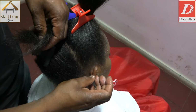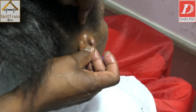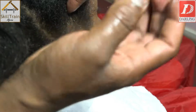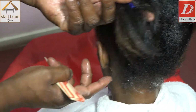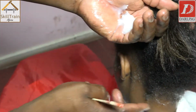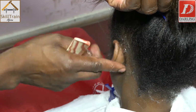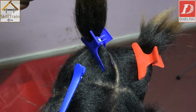The reason I'm applying the basing cream on this part is because they will get contact with the relaxer and they may start irritating. You are the one to move, not to move the head of the client, in order to ensure that the client's comfort is maintained at all times. Also, as I said, you protect the colored part.